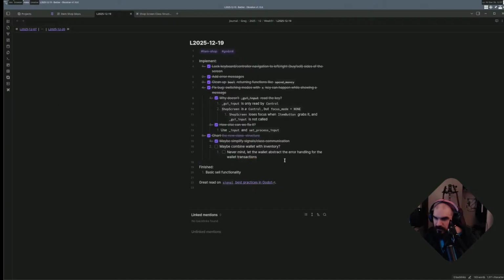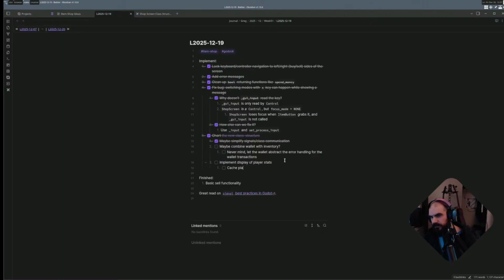Oh, I did spell it right, transactions. Okay. So what I really need to do is display player stats, cache player stats on player state.